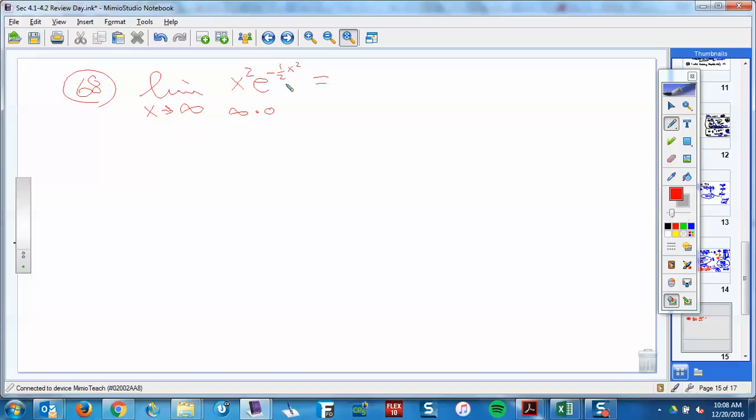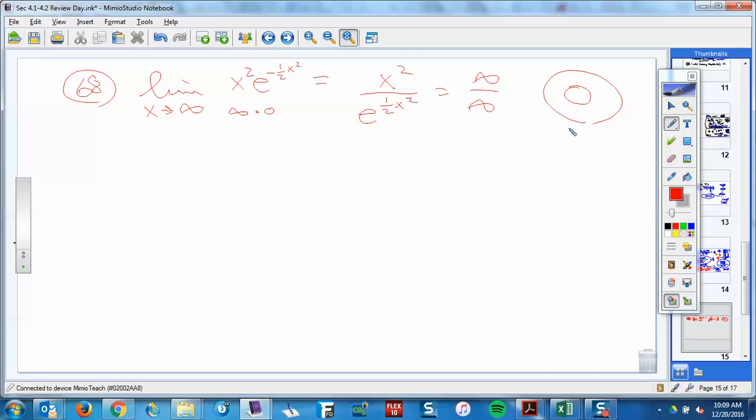but it's pretty easy to manipulate because you've got a negative power. So right away I would hope you would think of moving that to the bottom. So this just becomes this, right? So the top's getting big, the bottom's getting big. But at this point, I don't think you need to do any more, because we know the e to the x is getting bigger. The bottom's going to get way bigger because it's an exponential compared to a power. So the bottom's going to get way bigger than the top, so this is just going to go to 0.